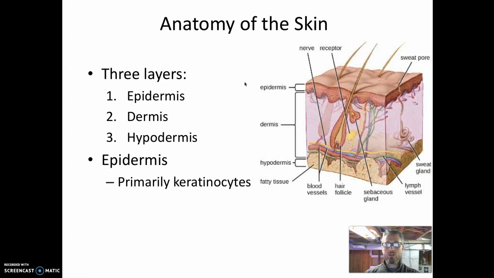The epidermis is primarily made out of one cell type. There are lots of cell types in there, but the vast majority, something like 90% of the cells in the epidermis, are these things called keratinocytes. These cells are called keratinocytes because they produce tons of keratin. And keratin is a structural protein that provides this layer with a lot of strength. That keratin makes the layer relatively impermeable. It's hard for things to get through it. And that's true for water especially. The keratinized surface makes the skin relatively water resistant.